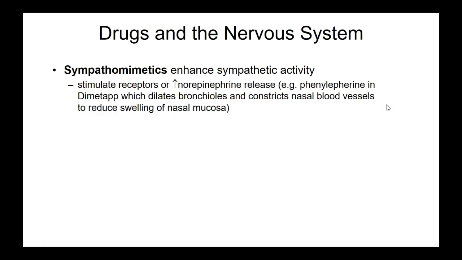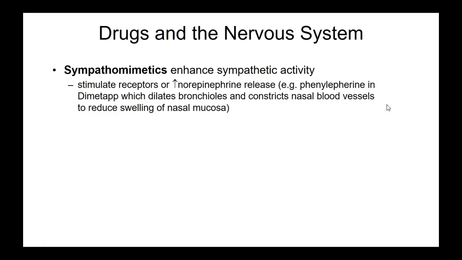What about substances that maintain or elevate or stimulate release of epinephrine, norepinephrine? Is that going to be a sympathomimetic? Yeah, absolutely, right? So there are several different ways this can happen. Here there are multiple ways we can increase the epinephrine, norepinephrine receptor activation. Phenylephrine and dimetap, right, is an example. There are certain other bronchodilators out there that are involved in this, right? So they're constricting blood vessels and so forth.